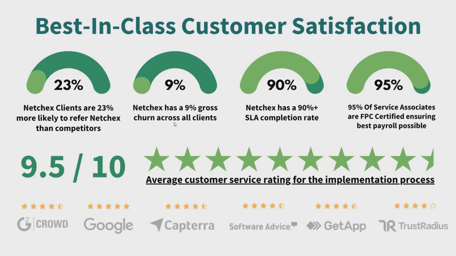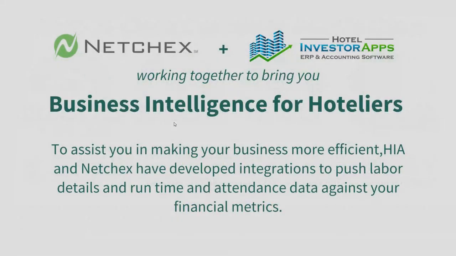Once they become a client, they don't typically leave. 9% churn is one of the lowest in our space today. We also do something that's pretty unique in the industry. We publish our SLA time, so our service level agreements, and the time that are associated with taking care of those tasks. We publish those online today, and we hit 90% of those today. So I'll say all that to say this: clients come to Netchex for our technology. They typically will stick around for the long haul because of our service.